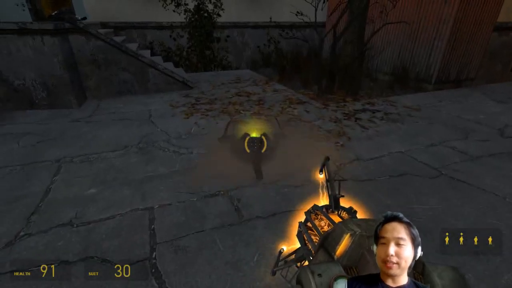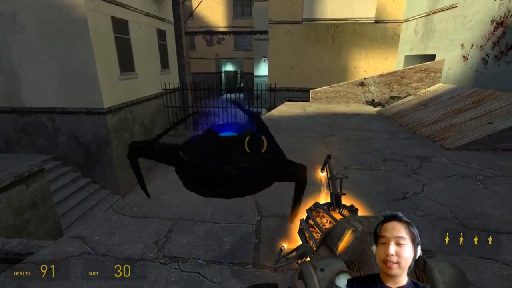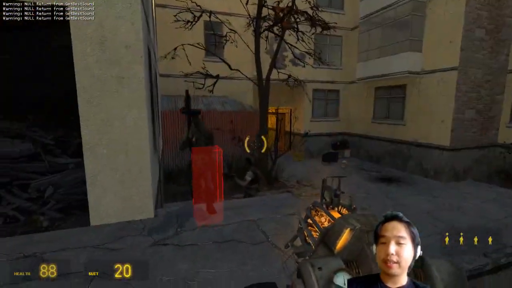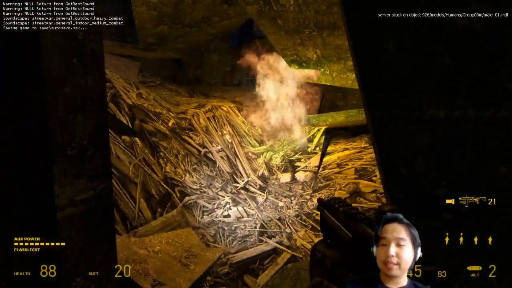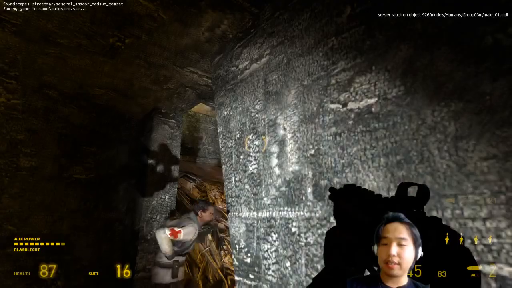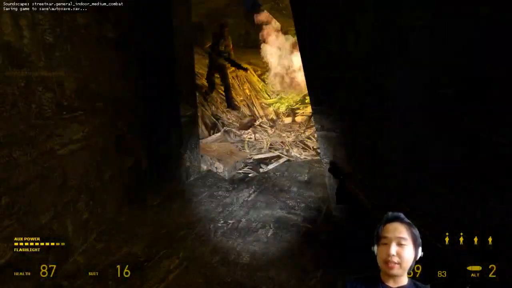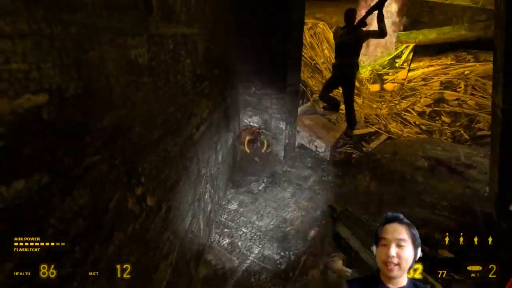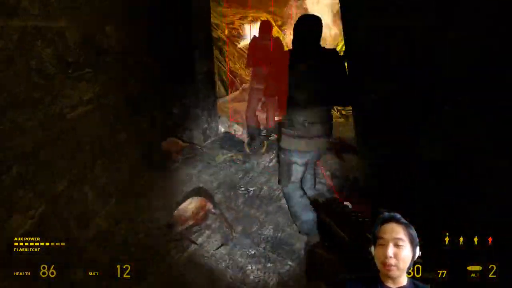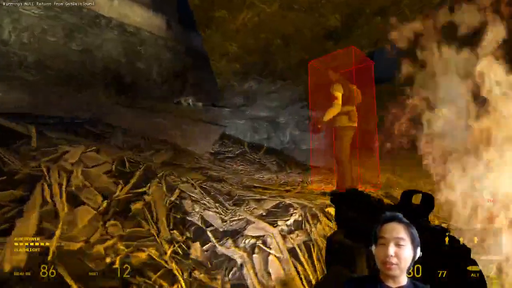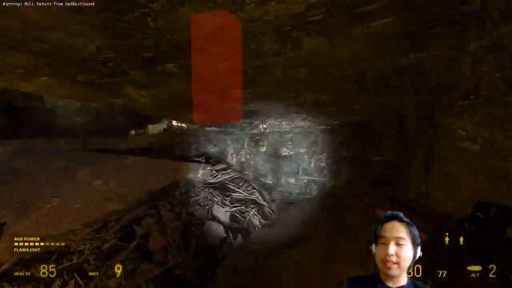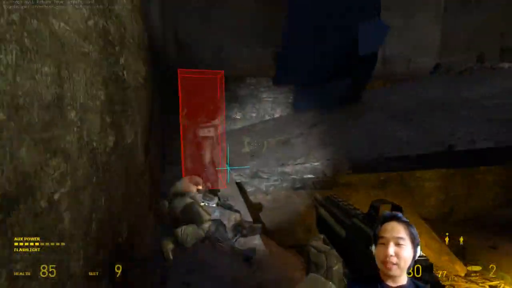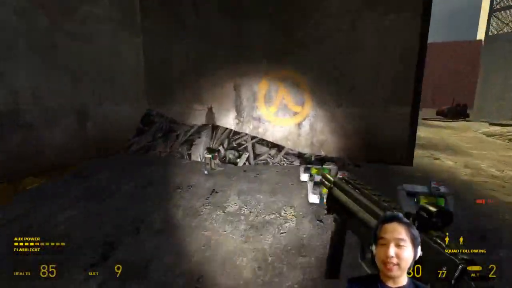Oh, these mines. I better create these mines for them. Watch out! What's going on? Take this med kit. Over here. I have no idea what's going on. This is just a mess. There's head crabs, and then there's soldiers. Ow. And then what is going on? Reload, Dr. Freeman. Oh, thanks.